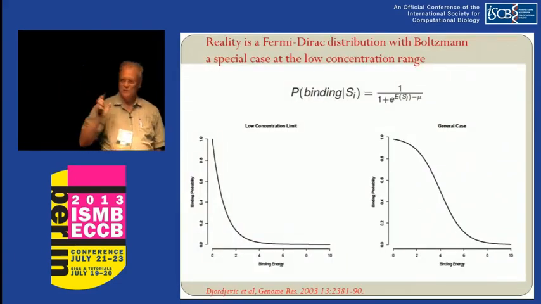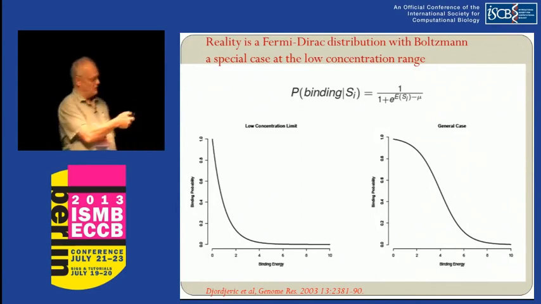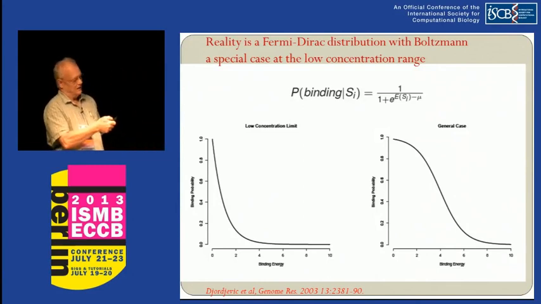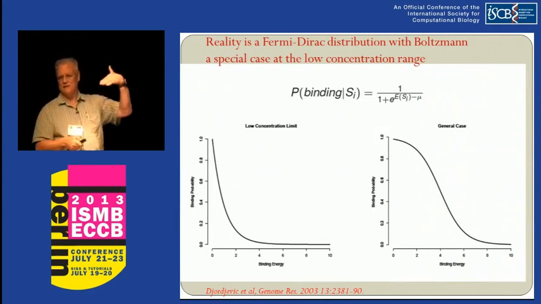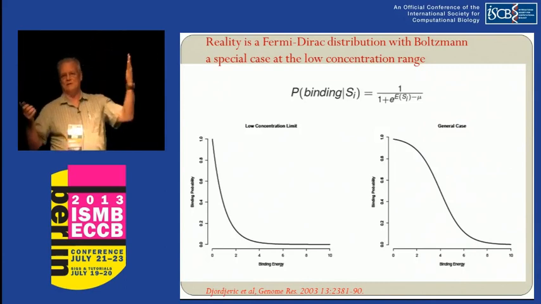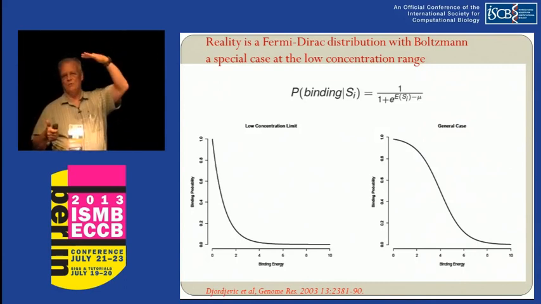However, we knew that was going to be an approximation, and this paper by Georgievich et al. really drove it home. The real equation is this, the so-called Fermi-Dirac equation, where we have a new parameter which has to do with the protein concentration. As you raise the protein concentration, of course, the probability of everybody is going to go higher, but you can't go above 1, so you saturate.